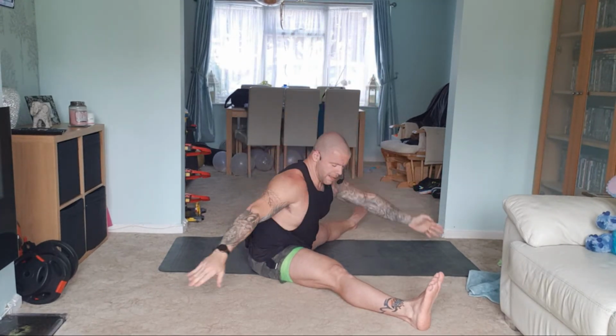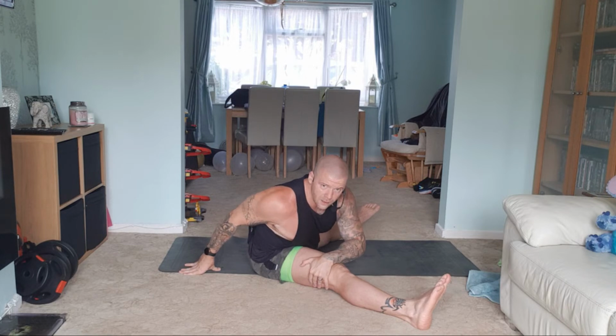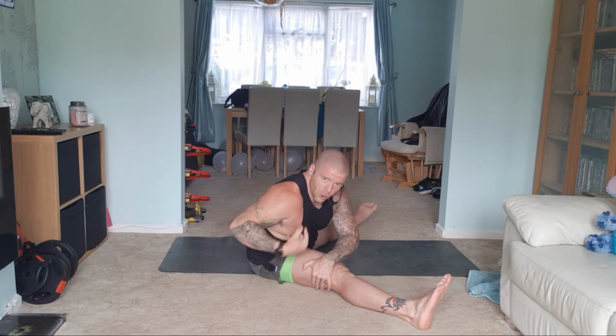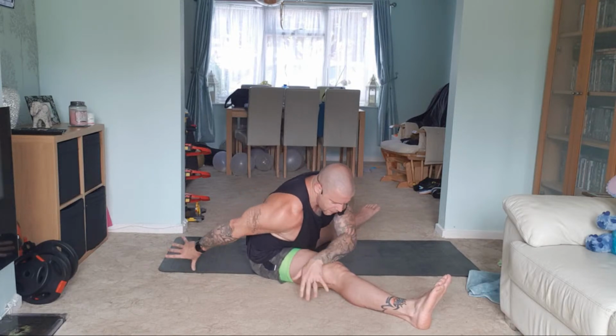Sweep forward, bend the arm. So can you see my front arm is bent, my back arm is straight, and I'm just leaning into my thigh. I'm trying to pull this shoulder back to get a bit of a twist. I know it doesn't look like it because I'm not very bendy at the moment.